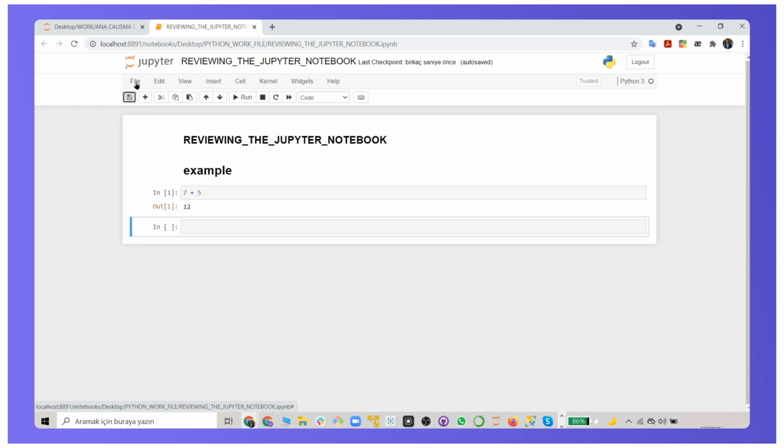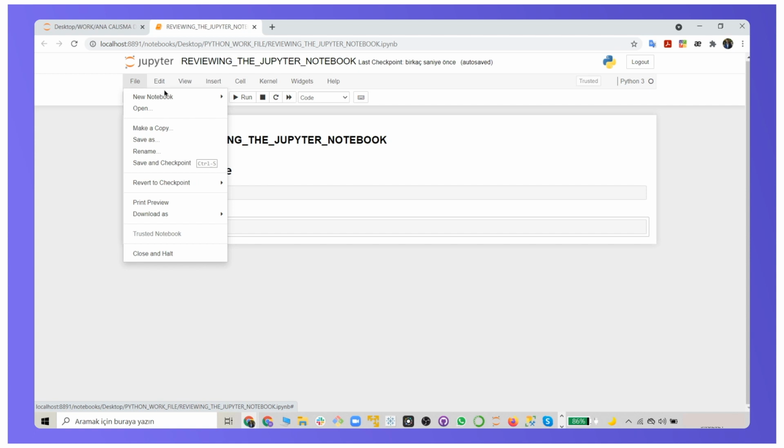Now we click on our file button above and see the options below. And see this? There's an option called Download As. So it asks what we want to export it as. And here we will export it as a notebook. Now, if you've noticed, it is with the IPYNB extension. Right. So when I press this section, I see the completed download process. Now we can use this notebook wherever we want or transfer it to someone else via email or whatever. So now let's examine how we're going to do that.